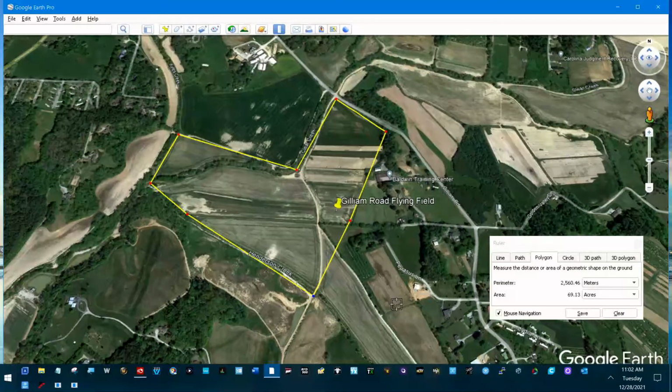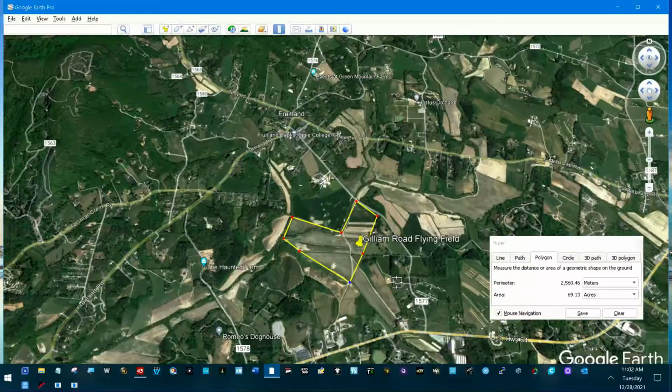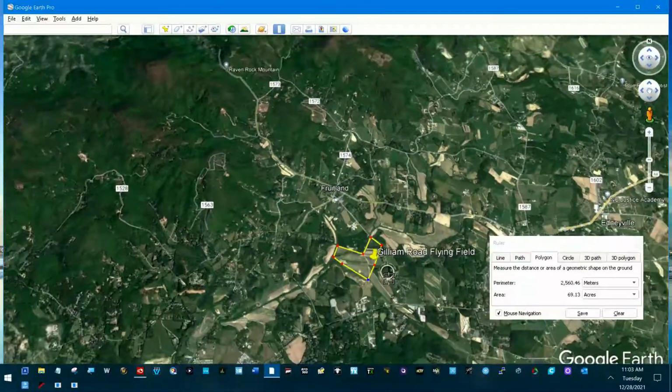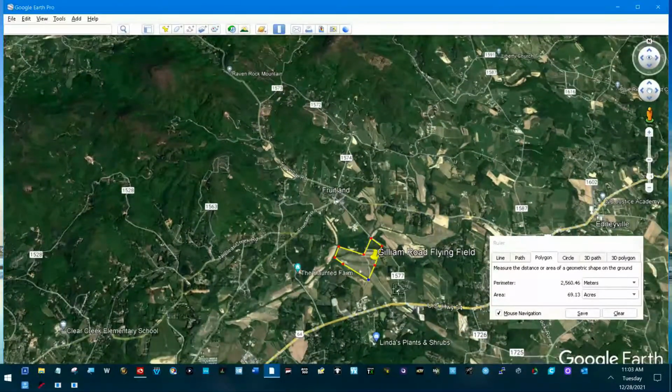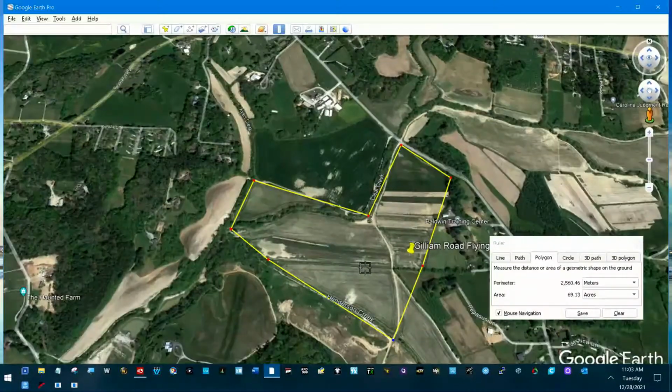This is another reason I've been changing the return to launch and loiter circle on my platforms. This is the same sod company that has given me permission to fly at their fields. This site is within 3 miles of my house. It's right in the middle of a populated area. And they have asked me not to fly out of the boundaries that you see on the screen. That still gives me 70 acres there to fly.